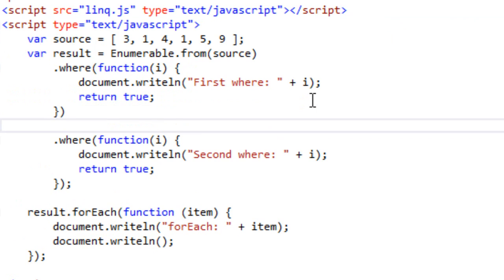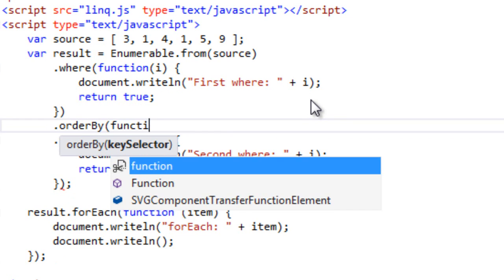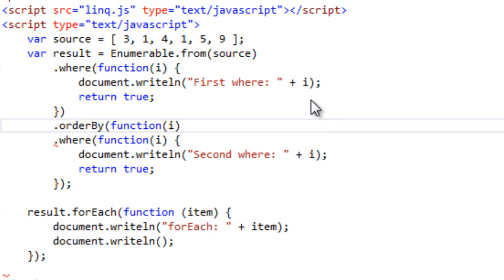If I modify this and add the orderBy, I am also putting in the equivalent lambda expression for JavaScript as I had in C#, but of course I have to use the JavaScript syntax, which is a little bit different from C#.